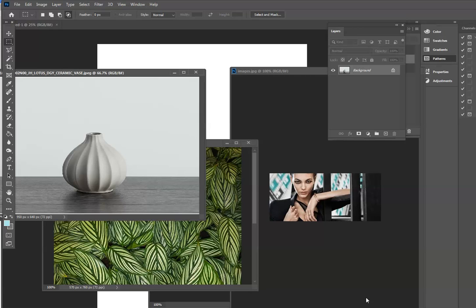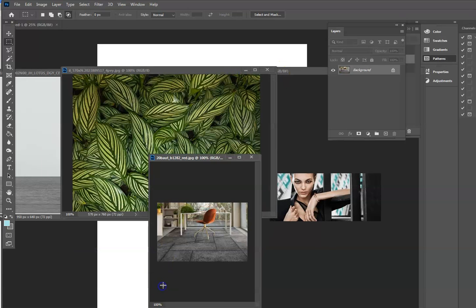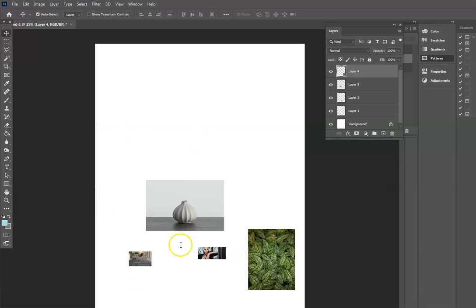Okay, so the brand that I'm making is more likely urban and middle-aged and then sophisticated, those kind of targeting that I'm doing. So I got some pottery leaves and some fashion images and then some interior design images. So after using the move tool, I will rearrange these images.